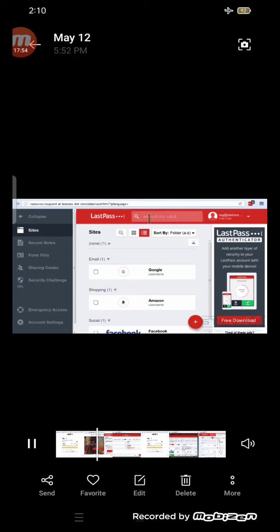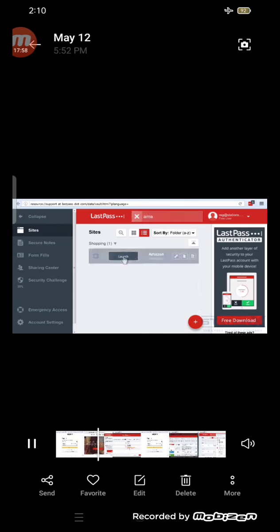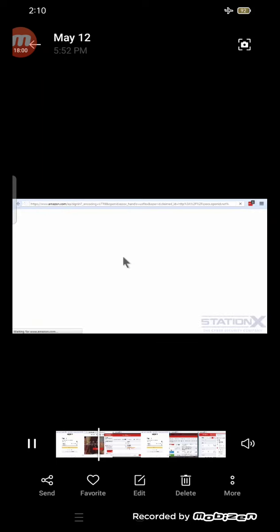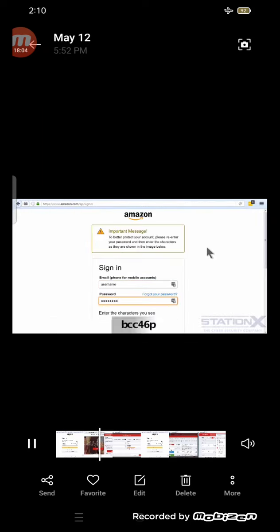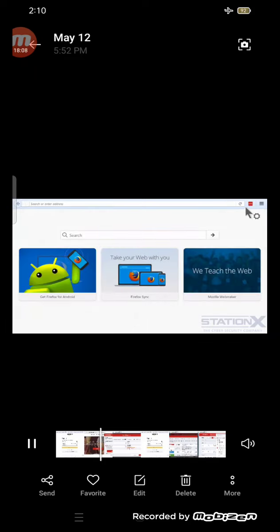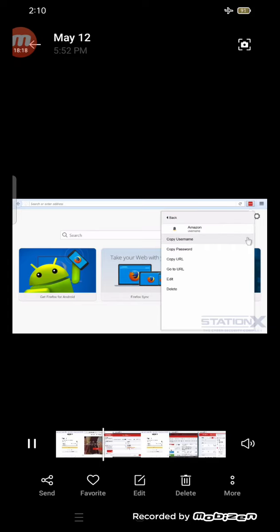And so you would try and find somewhere you wanted to log into. So Amazon, that will pop up. Click launch. And that auto logs you into that site. It's not logged me in because that's not the correct username and password. And if you were just browsing around, you would press here, type Amazon, and then just click here and you'd log in. You can edit by clicking on there.